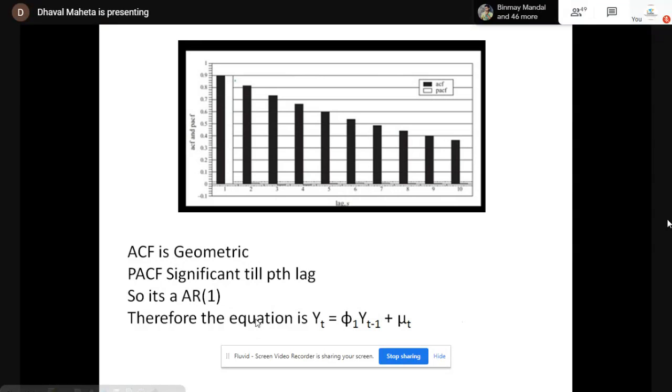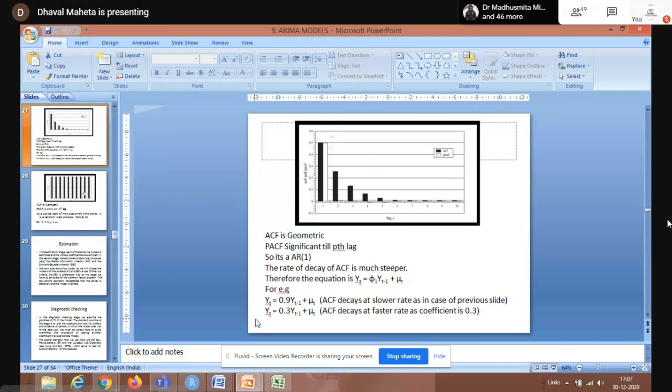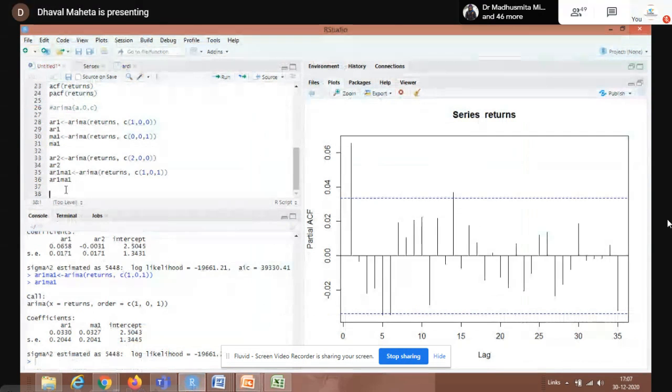It's just like an X-ray chart, and from an X-ray chart also you can say which one will be valid. So ACF is geometric, PACF is till P lag. If you don't want to go into all these details and want something extracted in a palatable format without too much trouble, then what can I do?